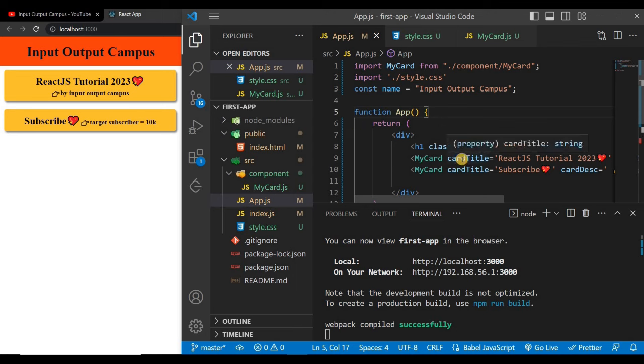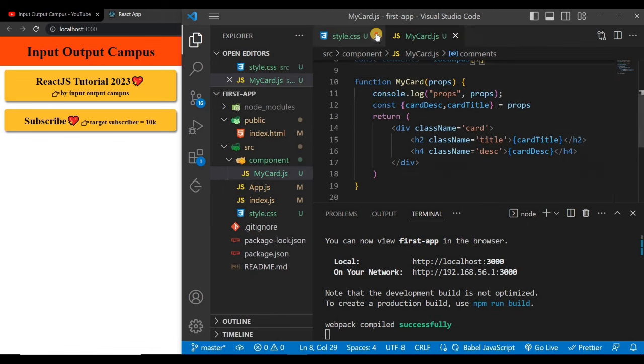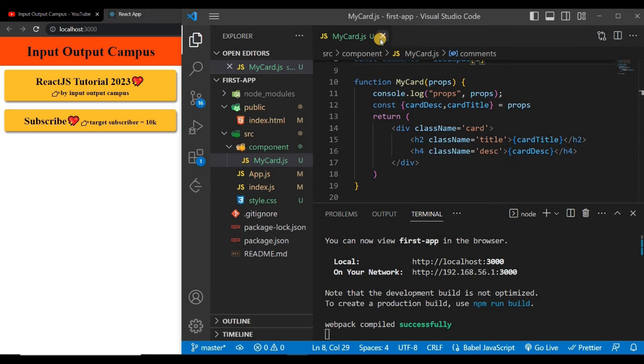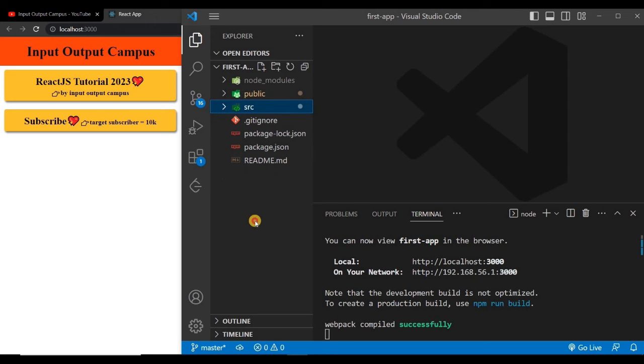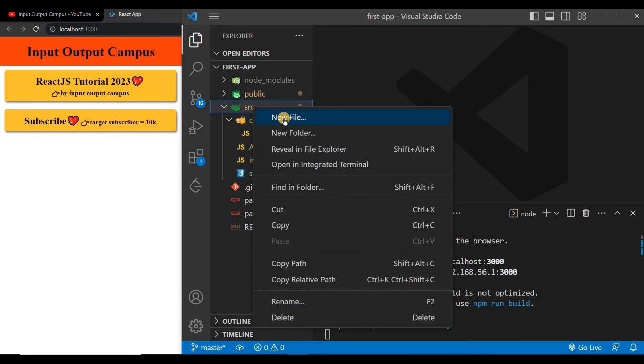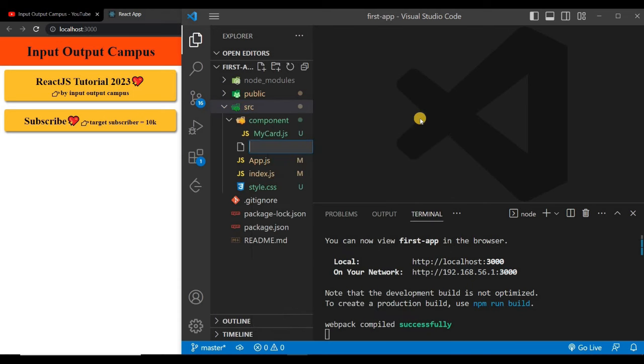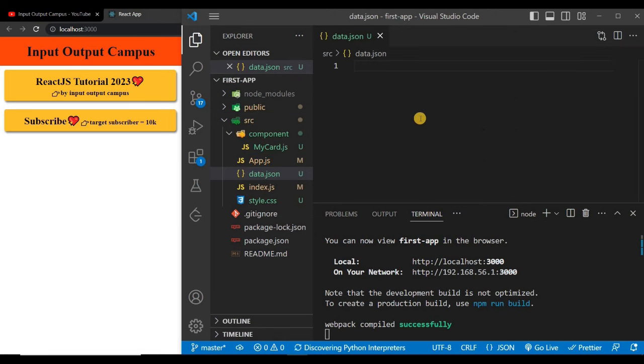First of all we need some data to map. So let's close all the files, go to the source folder, right click, choose new file, and name it data.json. In this data.json file we'll store the data and we'll map the data in our component.